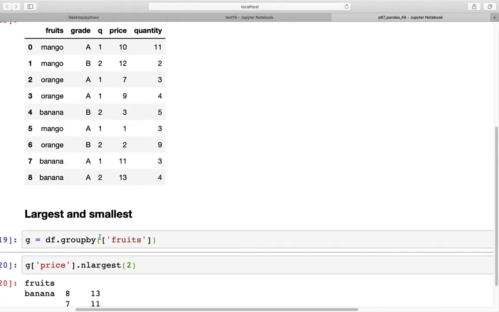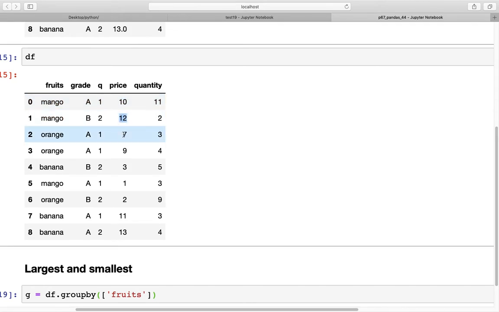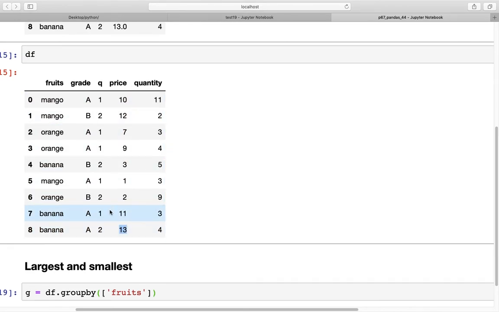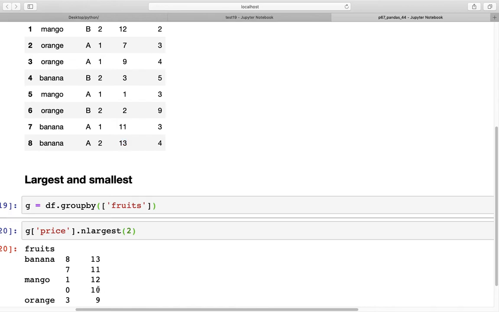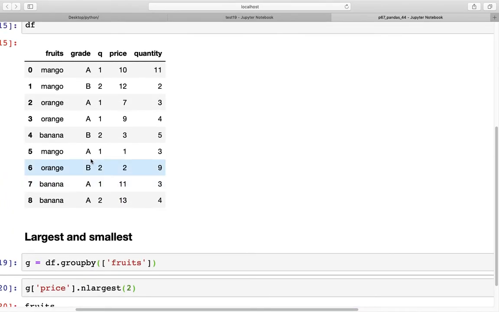For mango, let's find what the largest 2 values are for price. We have 10, 12, and yes, so those 2 are the largest, and that's what we get in the output. Similarly for banana, which is right here, we have 3, 11 and 13.